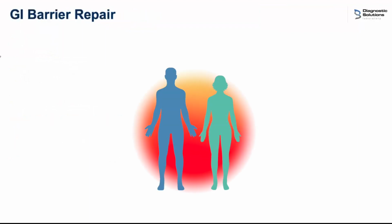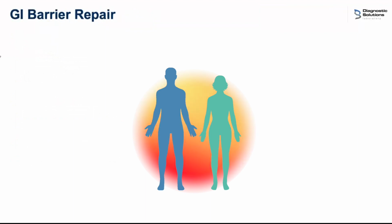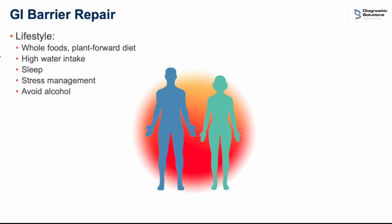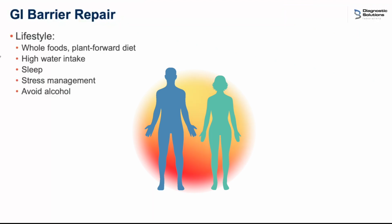Honestly, when it comes to restoring normal gut function, you're playing the long game, especially when your patient has had a year's worth of history of dysfunction in the GI tract. I would say 6 to 9 months minimum for gut repair, and it will usually take longer the more dysfunction is present. Diet and lifestyle take center stage here. We have some gorgeous nutraceutical options for GI repair, and I'll talk about them in a moment, but the GI tract will not repair if the lifestyle and nutrition aren't in place. Supplements are really just the icing on the cake.